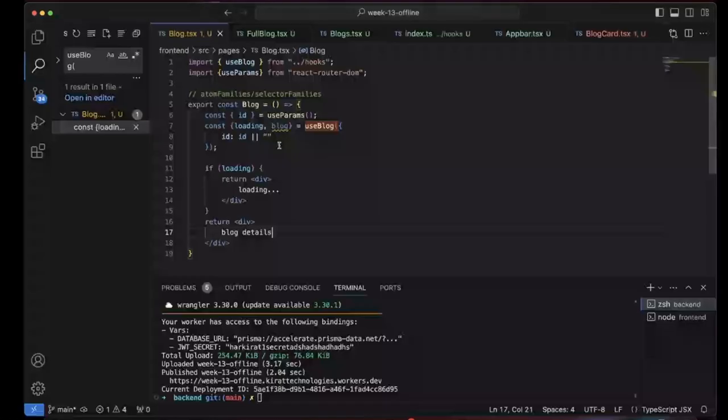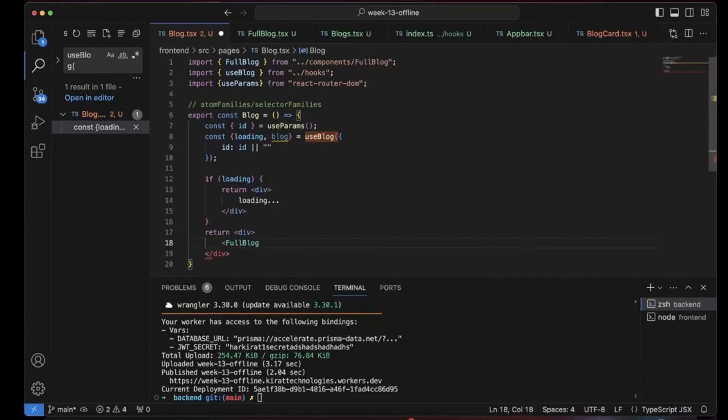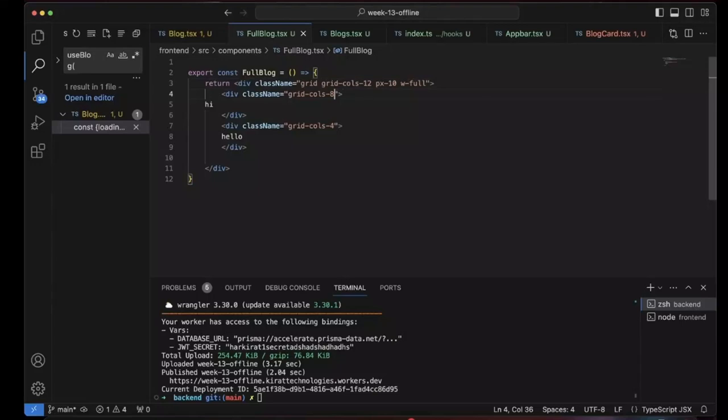So I just need to render everything now. Blog, FullBlog, what is it called? FullBlog. If I render this, I see hi, I see hello. My columns look a little weird. Let's see, w-full, bg-red-200, bg-green-200. All right, why is this so small?